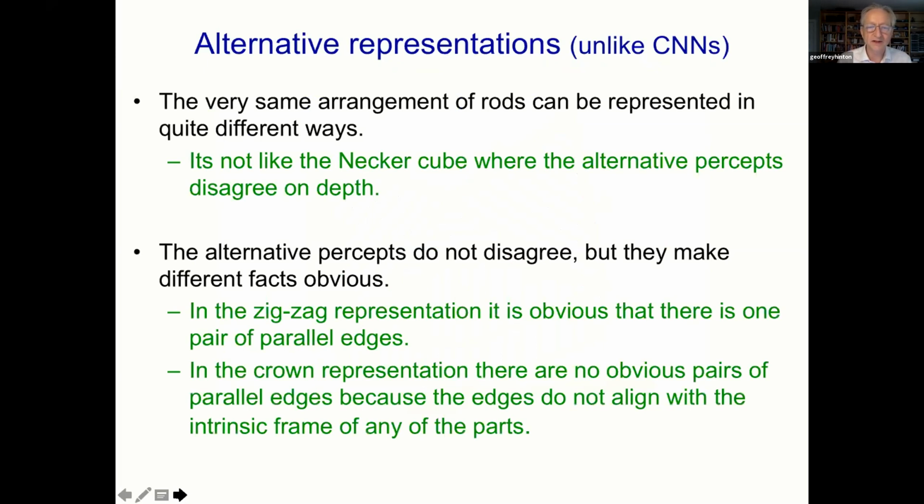So notice that the 2 parses I showed you were not like the Necker cube. In the Necker cube, when you see the 2 different versions of it, you believe in 2 different realities. Here, the 2 different parses are just 2 different ways of representing exactly the same thing. It's like the sentence, next weekend we shall be visiting relatives, which has 2 different senses, which have exactly the same truth conditions.